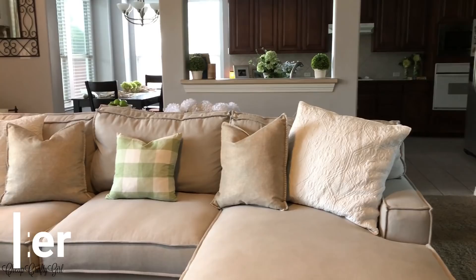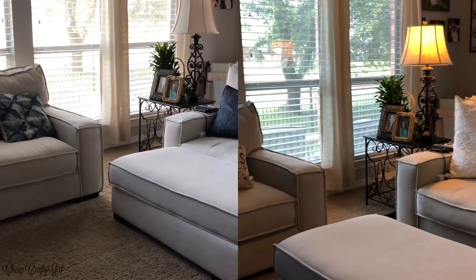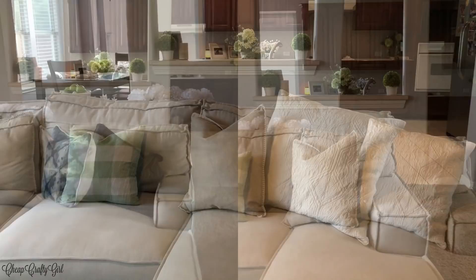I hope you enjoyed seeing what a difference pillows can actually make in your decor — I was very surprised. Now I'm going to show you a side-by-side shot of what it looks like with the blue versus with the green, and you can really see the difference with my kitchen in the back. I know it was super fast and short, but the impact was huge. I hope you enjoyed this video — see you again really soon, and have a good day, bye!